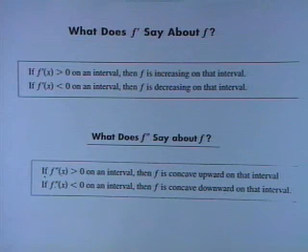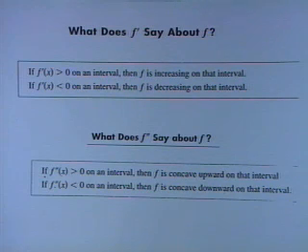If the first derivative is greater than 0, so it's positive on some interval, then the function is increasing on that interval. Is that new information today? We've talked about that, right? First derivative positive. What is the first derivative? Slope of the tangent. So if the slope of the tangent is positive, the curve is on its way up in that region. Second, if the first derivative is less than 0, it's negative, then the function is decreasing on that interval. I hope that's not new information.